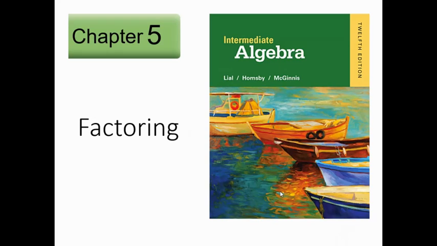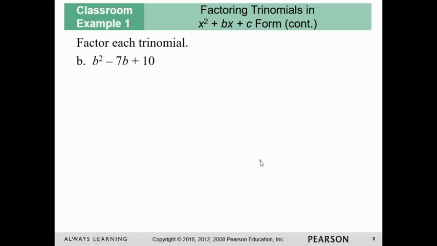All right, so this is the final exam chapter review for chapter 5, and it has to do with factoring. So first off, we look at a trinomial such as this right here, and notice that the leading coefficient is 1. So what we do, and as it says here, we're factoring of this form.